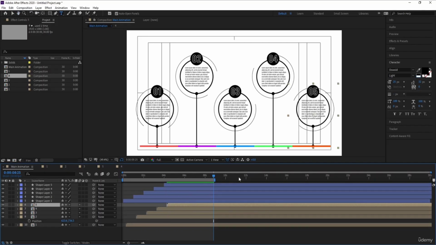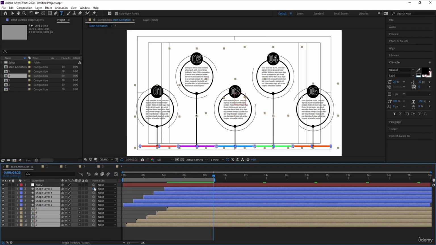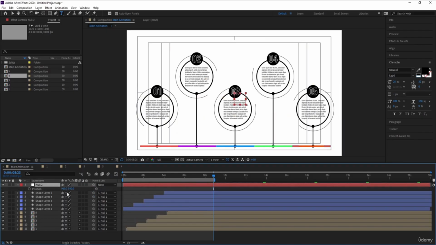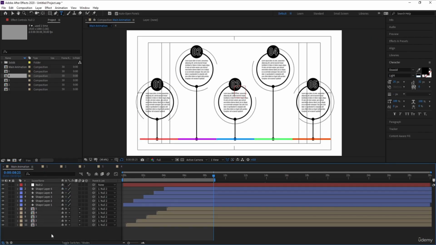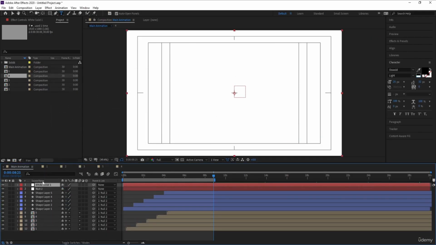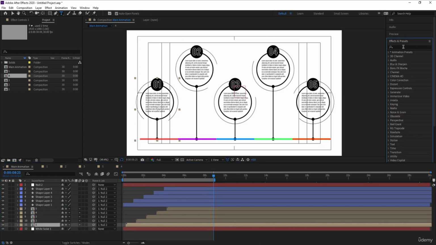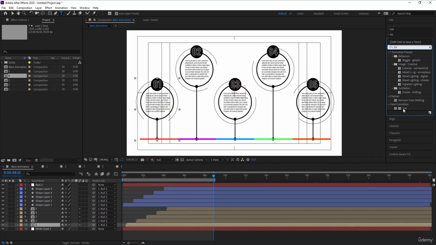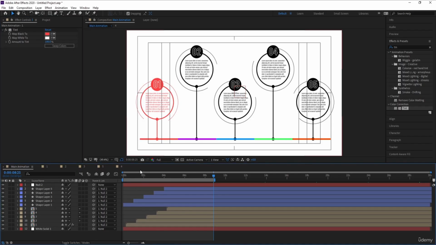Okay, then hit N. Now after that, right click new and create one null object. Select all of them and make it a parent with this null. Select this null, press P, and let's bring this in the middle so properly adjusted. Hit U. Press Ctrl Y to create one solid background and bring this at backwards. Now I'm going to select the first layer and I'll apply tint effect on it like this, and instead of black color I'm going to pick up this color over here, so we'll get this color.